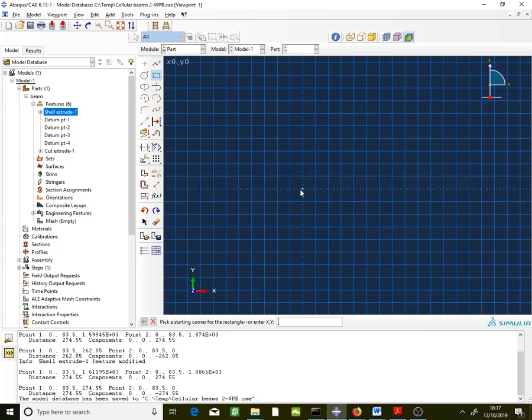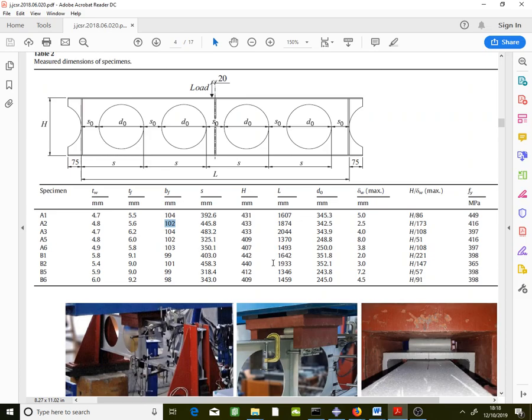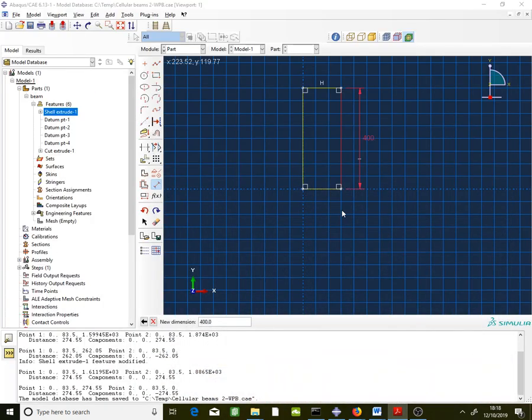By clicking this rectangle, you click here, you click there, and now you're going to put a dimension. Now you click on the dimension, you have here a dimension. The height is, as we said, 433, and the width is 51. So you cancel and you say done.